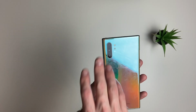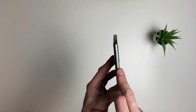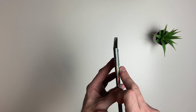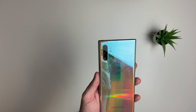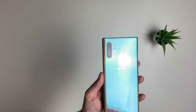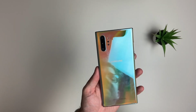And the camera setup on this is pretty minimal. You do have a little bit of a hump for the camera, a little bump there, so it's actually not too bad compared to newer phones. Camera bumps on these newer phones are just ridiculous, but this is actually very minimal. You do have 3 cameras again, so 16, 12, and 12 megapixel cameras, and then the flash and the other cameras are just integrated into the back housing. So it still looks really nice. I think it just looks very classy.